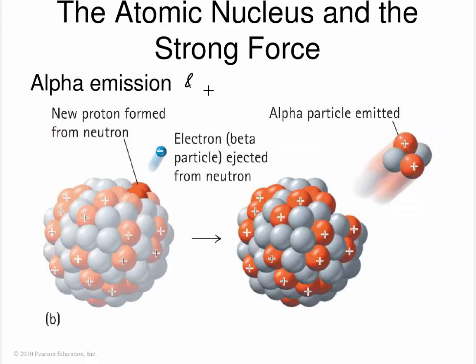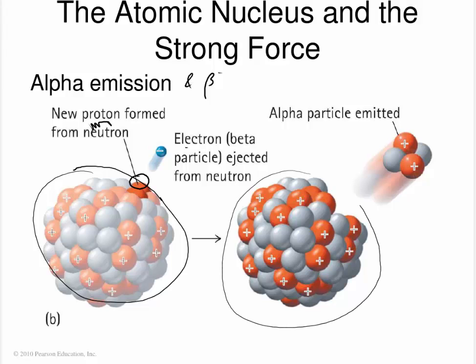Now we're back to some of the book's pictures here. It's essentially what I've shown you already, alpha emission and beta emission. Suppose we had something and it was unstable, then a neutron is going to become far enough away from the protons that it's going to spontaneously form a proton and an electron. So we form a new proton, that's that guy right there. We form an electron and a beta particle is emitted. Now this element could still be unstable, and maybe it's unstable such that this little chunk right over here flies off. This one would emit the alpha particle. Bear in mind again that we're going to increase the element by 1, we're going to decrease the element by 2. Mass number stays the same, mass number decreases by 4.